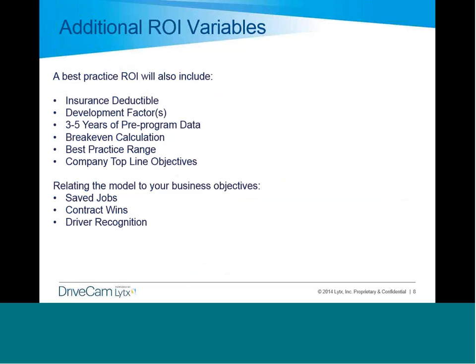Next is development factor, which we went over, and that's really where the growth risk of costs comes into play. And then time frame is another very important piece of the model. So the more time you have and more data you have available before the implementation of any safety program, the better, because that'll smooth any of those severe cost trends over time and better predict the savings you'll have when deploying the post program.